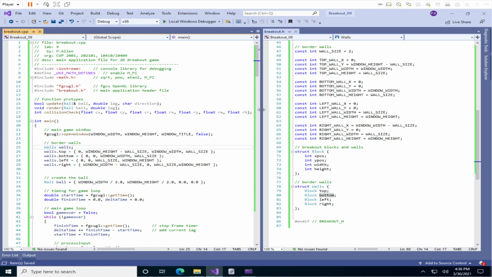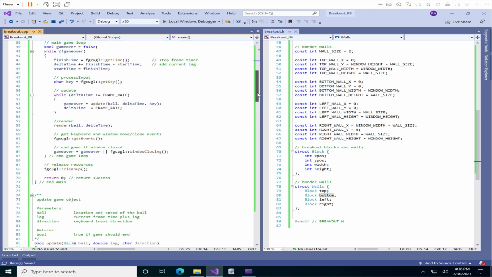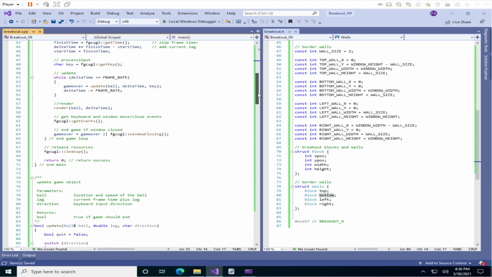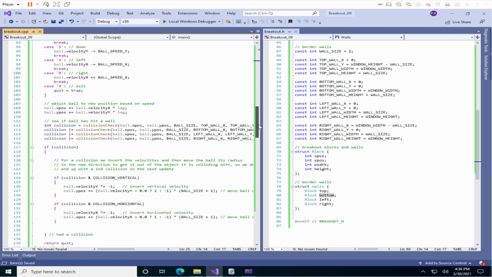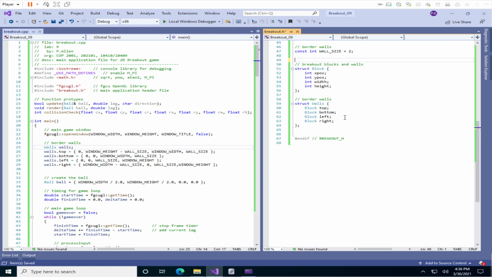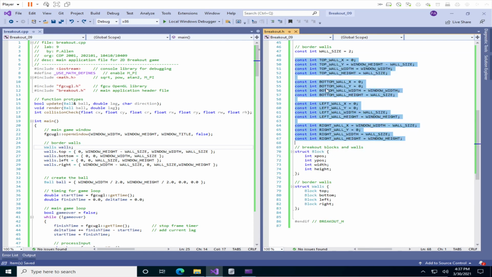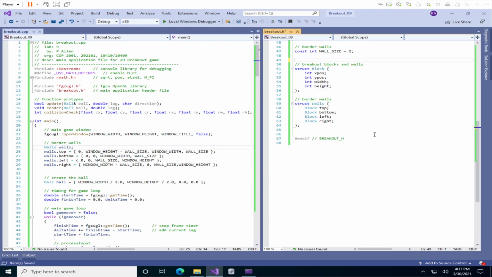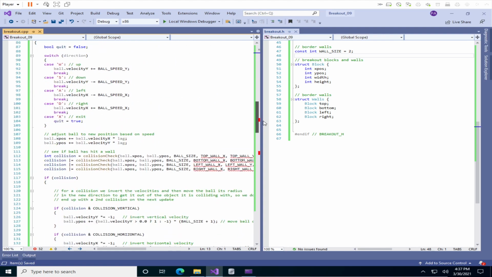So let's start with our render method and say, well, here in render, and actually to help us find what all we need to change, let's get rid of all of these constants. Now we need to keep wall size, but we don't need any of these other ones. So let me put that back. I just got rid of all of the top wall, bottom wall, left and right. I kept wall size in our header file. And I'm going to save, and now over here in the implementation file, we'll get a bunch of red. And that's good. That's going to tell us where we need to fix things.